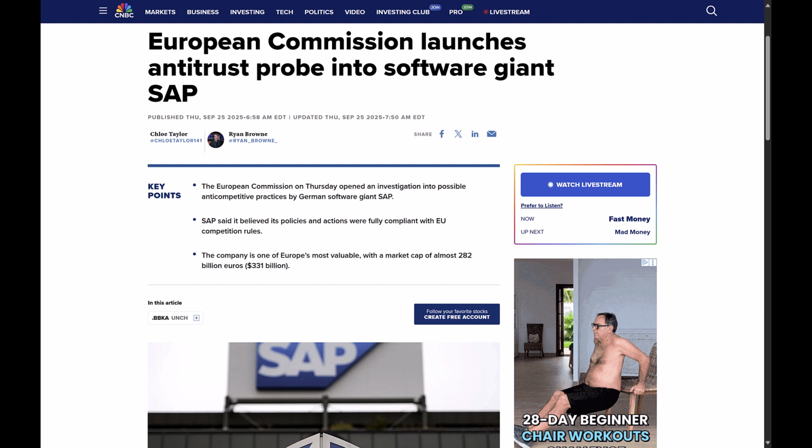If proven true, these practices restrict competition from third-party support providers and impose unfair trading conditions on SAP customers, according to the European Commission. I guess this is another one we'll have to keep an eye on to see what comes of it.